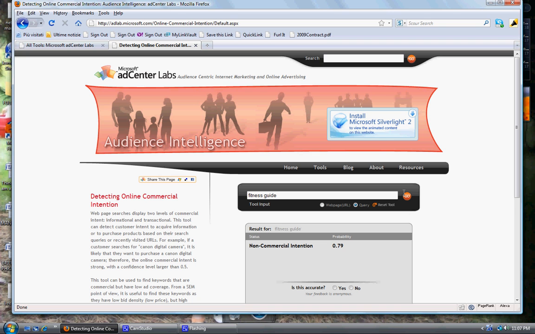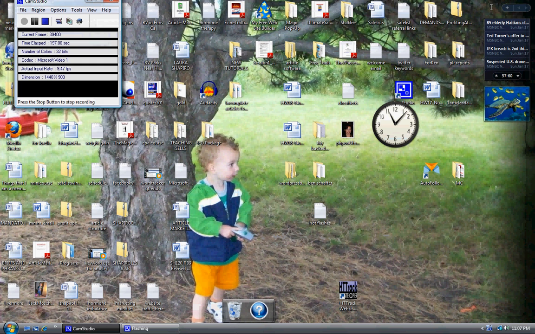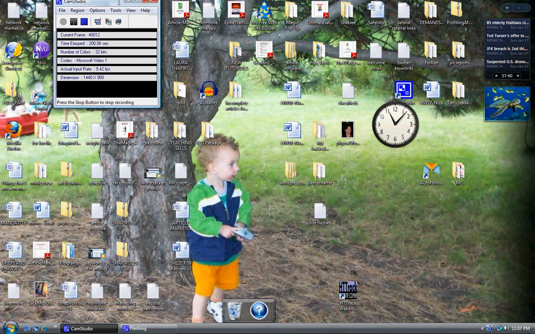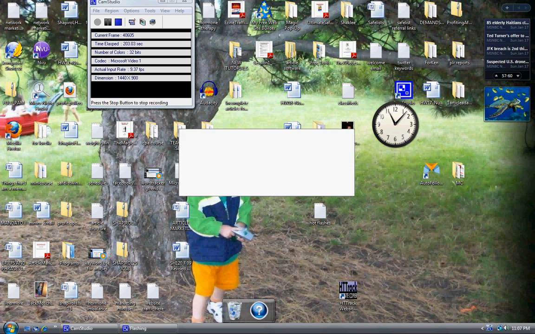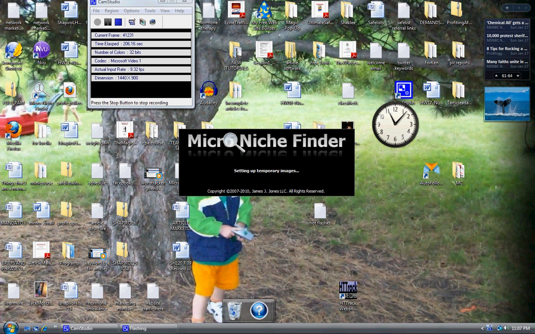Now, I just also want to show you in the keyword research tool that I use, this actual number is included in one of the columns. So I'm just going to bring you back to my micro niche keyword research tool, which I use. I'm going to close this and open up that for a second. I showed you a little bit about it before, but I didn't show you about the commercial intent column, which for some people is more important, for others it's not. I don't use it quite as much, but I know that others find it really important.